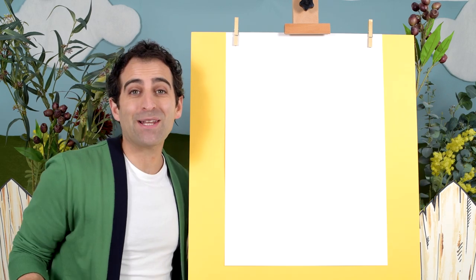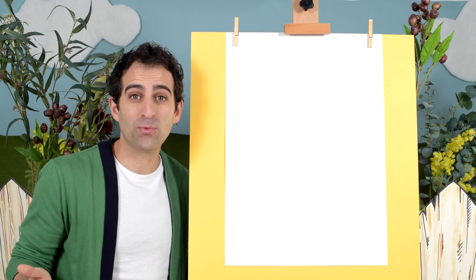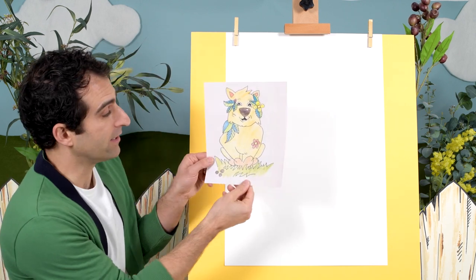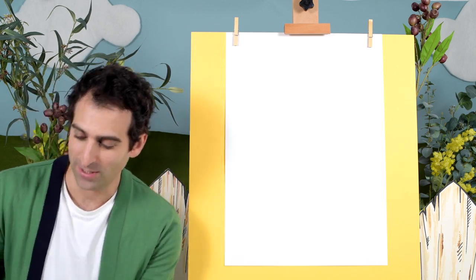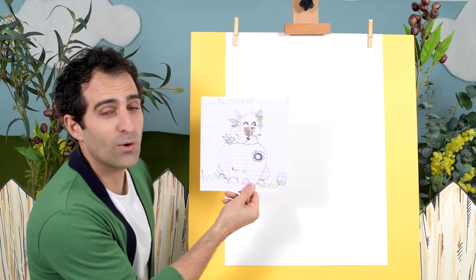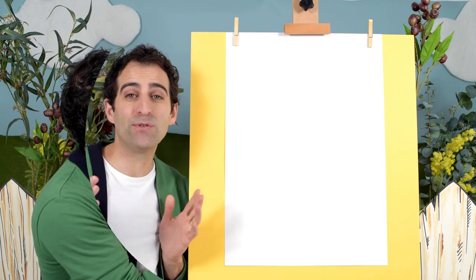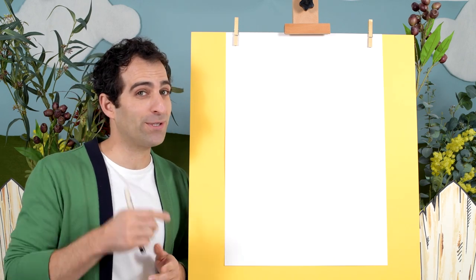Bye. So I'd like to show you some drawings that viewers sent in from our wombat drawing last week. So this one is from Gazaleh from Iran. Fantastic work, isn't it? And this one is from Natalie from Melbourne, Australia. Awesome work, Natalie. You did a great job. I hope you do the platypus today as well. But if you've done one of our drawings, you can send it to us via email and maybe we'll show it on the next episode.